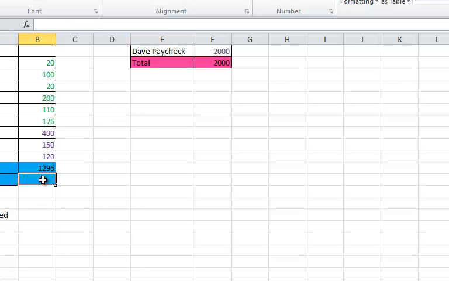So right over here on this last empty one, this is what we would have left over after my paycheck and after our expenses. For this one, we're going to put an equal sign. We're going to click on this F2 right here. This time we're going to do a minus the total amount of money that we have to pay in bills each month. Hit enter, and that means we'd have exactly $704 left, because you did it with the formula, and it is exactly what you would have if you want to check those numbers.